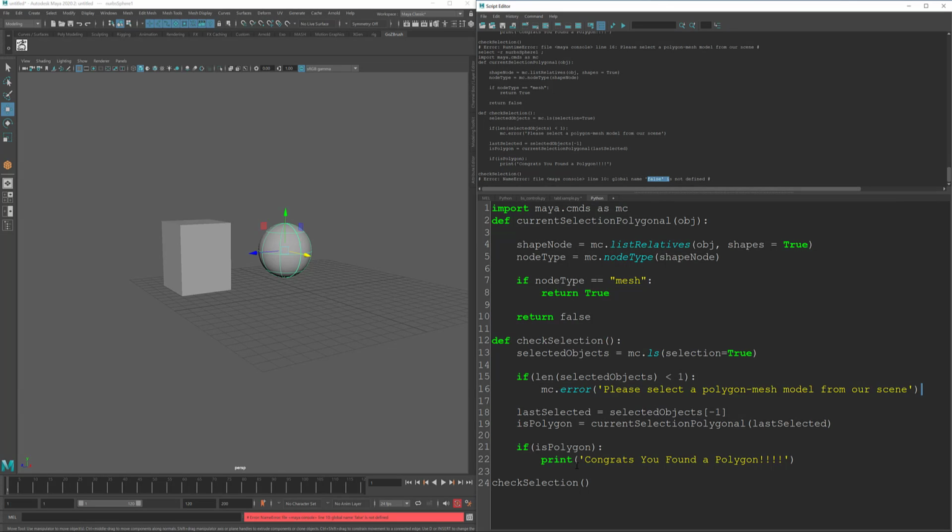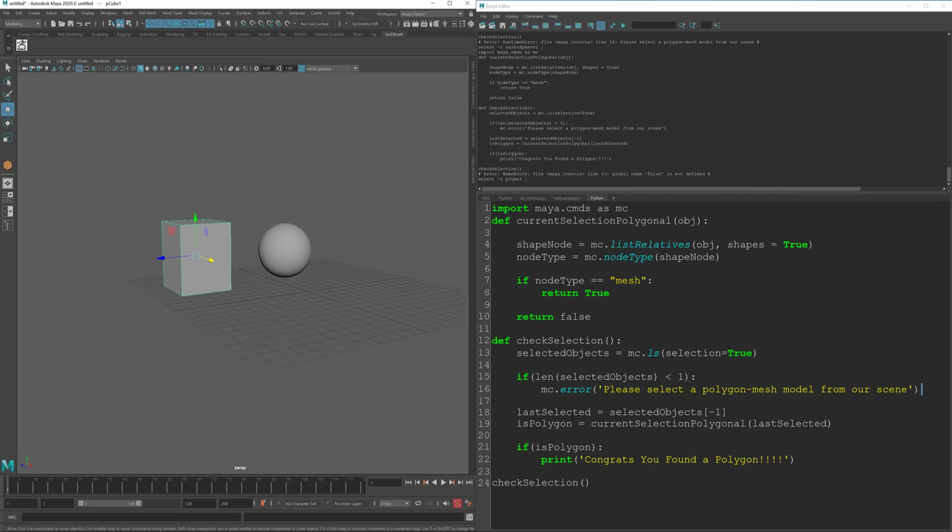You can see it is returning false. So let's run through this. If we have a polygon mesh selected, if node type mesh, we're going to return true. And where we're returning true is here, right? So we're calling this method here. This is polygon. If it is a polygon object, which we are checking throughout this method here, we return the congrats you found.